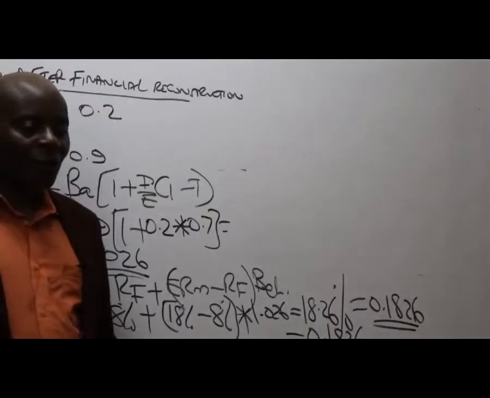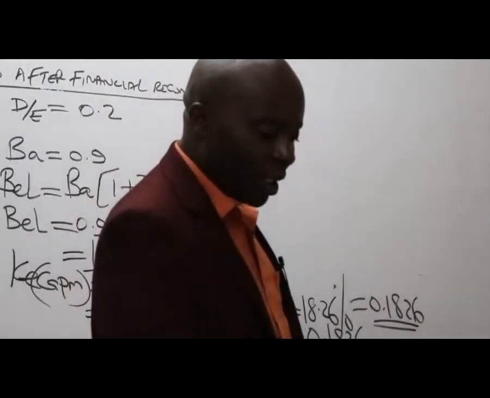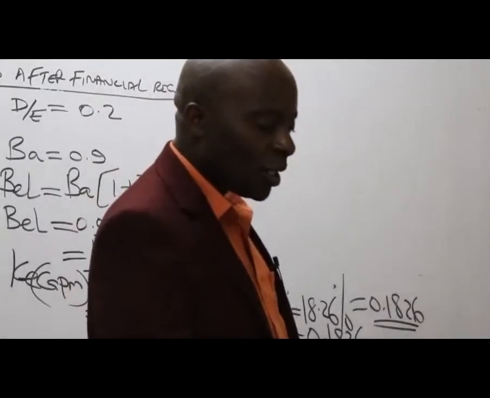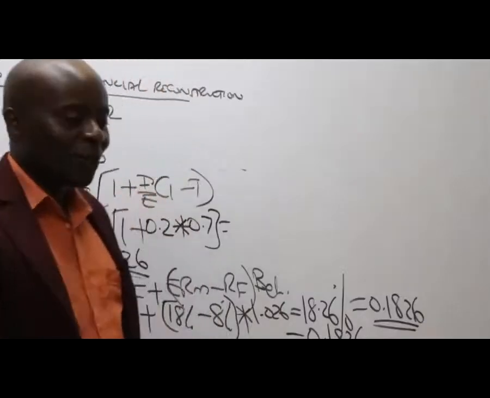Yeah. The growth rate, I will not compute the growth rate at all. Why will I not compute the growth rate, Rosie? It's because here we were told that the firm's return on equity before and after the financial reconstruction will remain unchanged. And remember, if ROE is remaining unchanged and retention ratio is 60%, remaining unchanged, really, the growth rate will not keep on changing. The growth rate will not change.